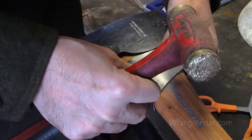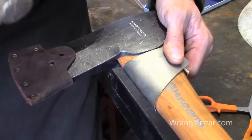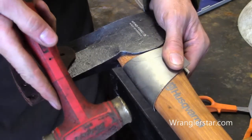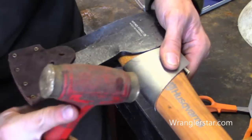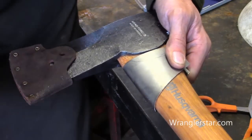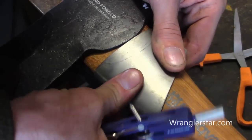Before we transfer these lines, I want to make sure that this is contoured and fitting pretty good. I'm going to use a brass hammer — I need a little bit more power than the plastic will give me, and the brass is softer than the steel so it will be a little bit better. We can do more fitting on that once we get these contours, and this will make sure that we're not going to be moving too much.